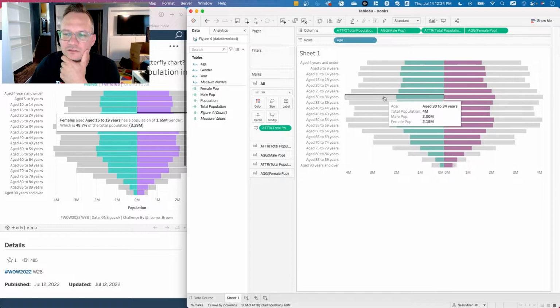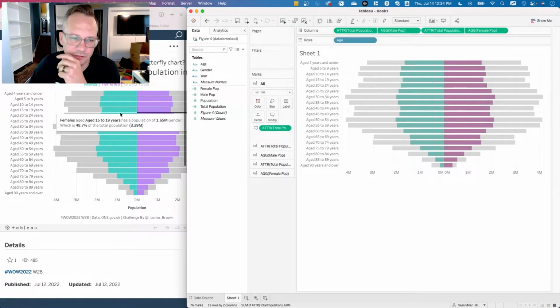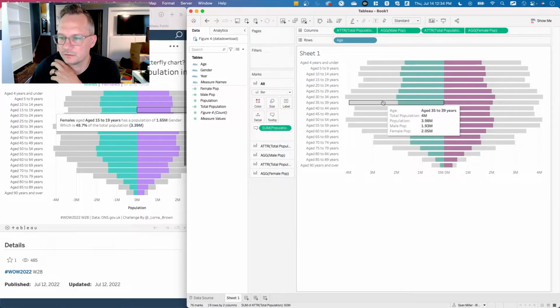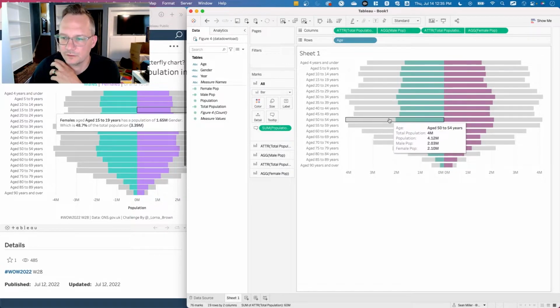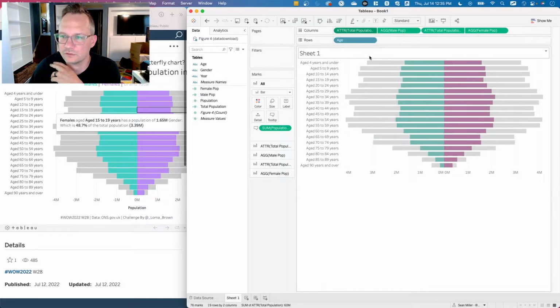So you see here the total population is still at only 1, but over here in Lorna's example, the total population is at 2 decimal places. So I think the way that we need to do that is, what about if we do, what happens here? Hey, there we go. Yeah. All right, so total population we do not need in the tooltip, so we'll get rid of that.